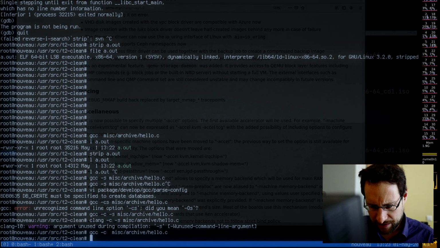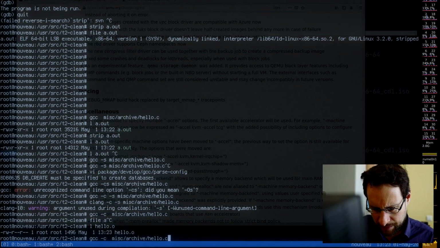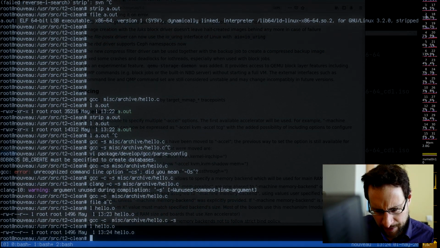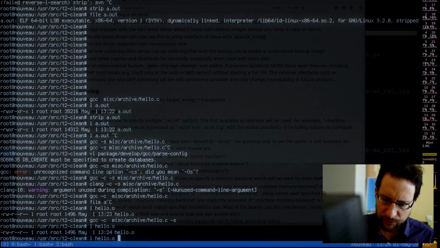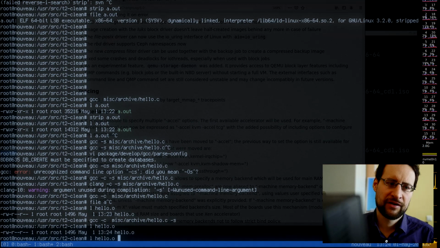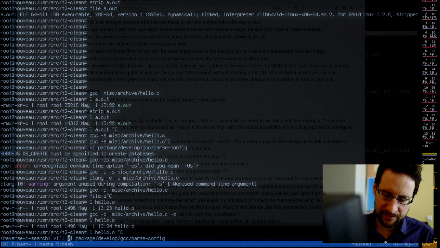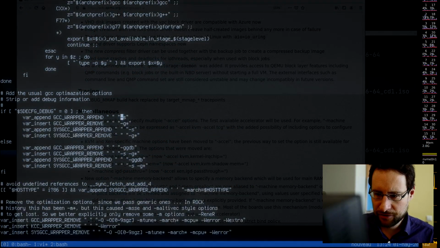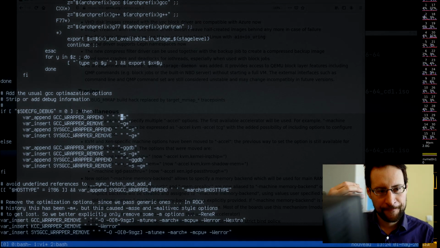So just compiling this, we have hello.o, and when we compile this with -s, okay, this doesn't make a difference for this small little file. So the question is, I should double check. So what I've done here for this small little example doesn't make a difference. However, due to that, I had this changed here and not yet committed because I wasn't yet satisfied and didn't really test this.